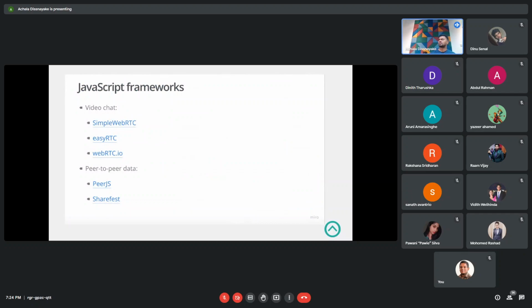And then there are certain JavaScript frameworks. I didn't get the opportunity to go through everything, but this is to make development easier. There is a set of JavaScript frameworks, and then there are server implementations. If we are developing our own thing from the ground up, this could be useful. Some of them might be outdated, because this is from a 2013 deck, and there will definitely be newer tools available, so you can go check those out. But the fundamentals are the same.